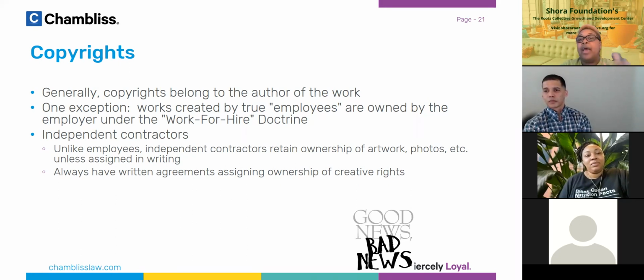But this is great information because I didn't know that, because we have a lot of people who are a part of the Roots Collective who are either graphic designers or they are looking for a graphic designer. So one or the other. We have a lot of entrepreneurs on both sides of the aisle. So this is just good information to know, because if I'm hiring somebody to do a logo for me, whether or not they have that contract, I need to be asking them for that assignment.